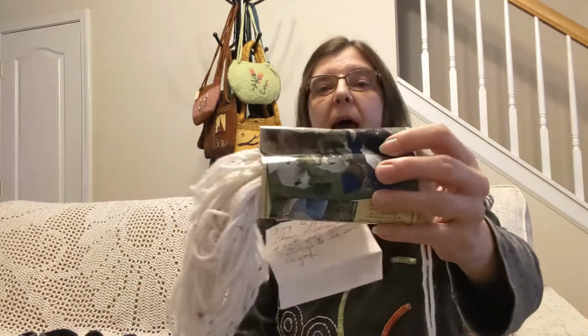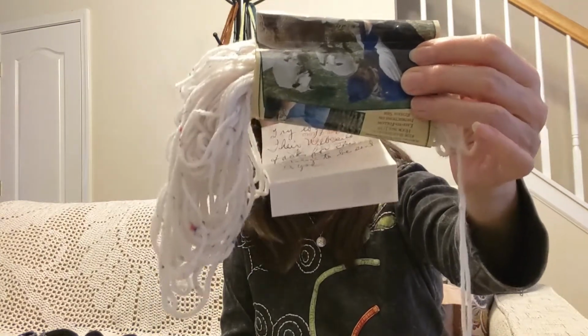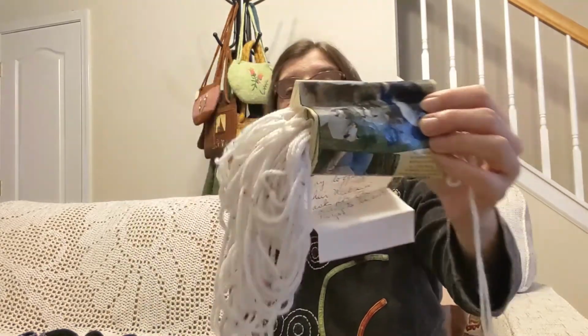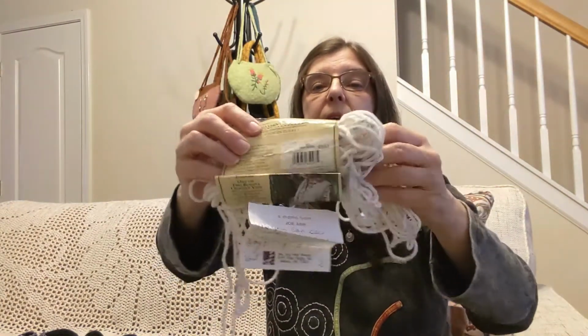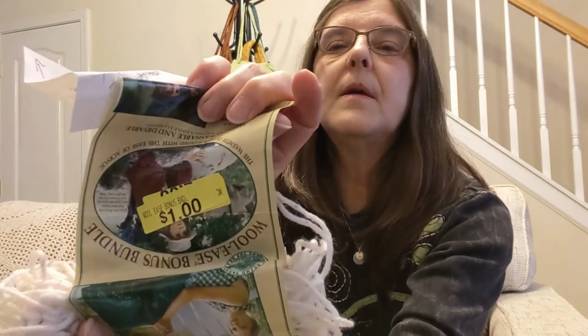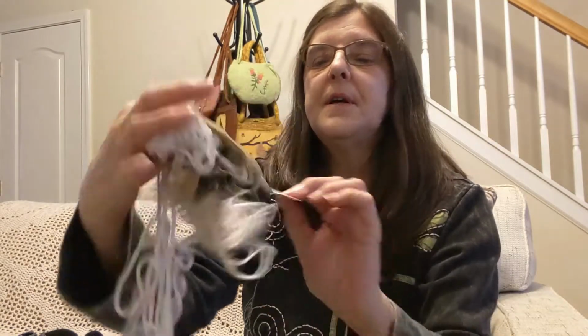I believe I made all 3 of the Afghans from this pattern from the same yarn, Woolies Ivory Sprinkles, that I ran out of and could not fringe my own Afghan. And my auntie had some in her stash and sent it to me. I don't remember how long ago this was, but more than 10 years, most certainly, that I've had this Afghan, and that my auntie and I had a conversation, and I said, oh, woe is me, I can't fringe my Afghan. So I kept what was left of this yarn that she mailed to me as a memento. It still has the note stuck to it that she wrote about how I could have the yarn because she just didn't pay a whole lot for it and she didn't mind.